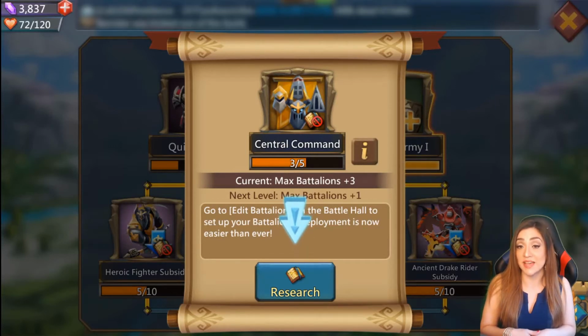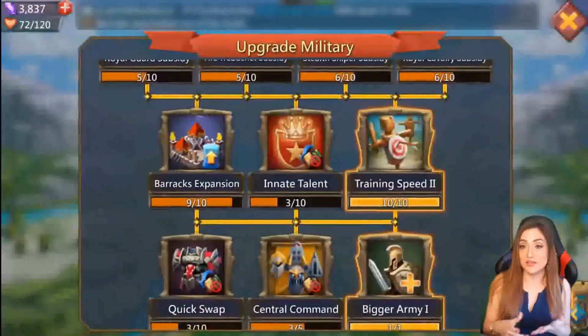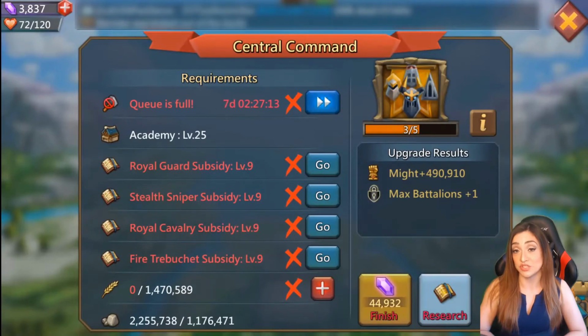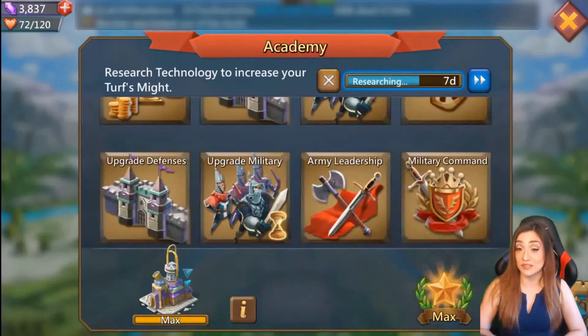Central Command is actually the research that you need to focus on if you want to increase the amount of battalions that you have open. I don't know why it's called Central Command. It's kind of confusing. It'd be awesome if it was called something like battalion increase, but it's not. I have 3 out of 5 possible battalions unlocked. Again, you can have up to 5 battalions if you max out this research. This research is super helpful because it lets you set these up in advance, and you can set them up pretty quickly, right?